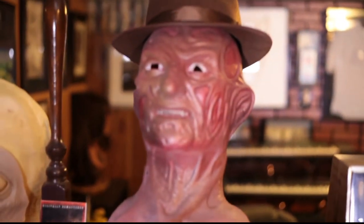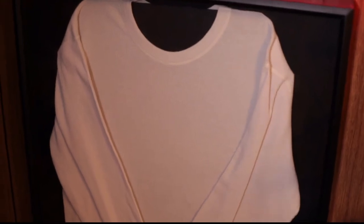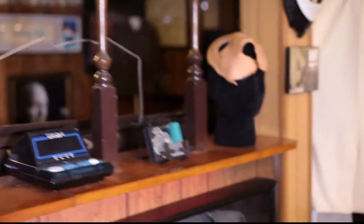This guy right here is Freddy Krueger — stunt mask used in Nightmare on Elm Street 5. Another Neimoidian. Shredder's shirt, also used in Teenage Mutant Ninja Turtles: Out of the Shadows. That's the mask from Revenge of the Mask — definitely check it out. A good friend of mine made that.